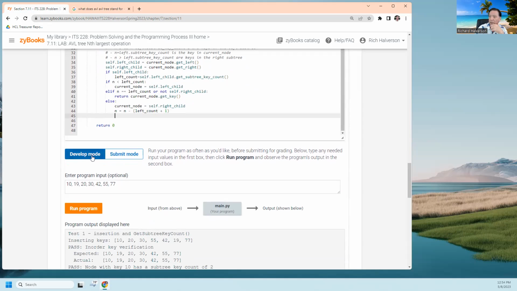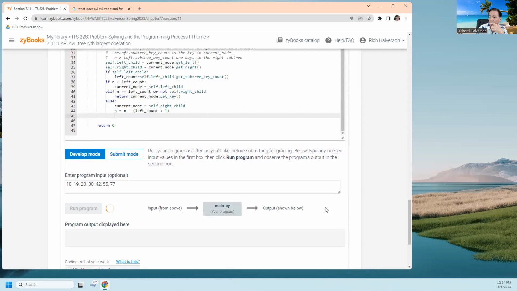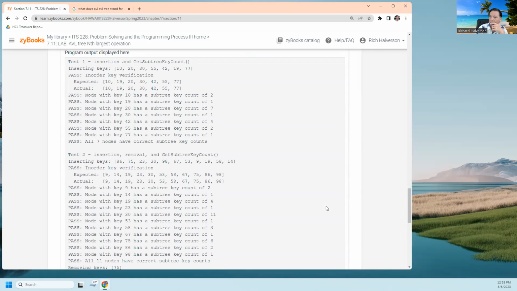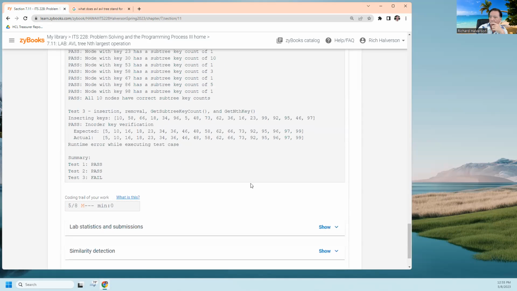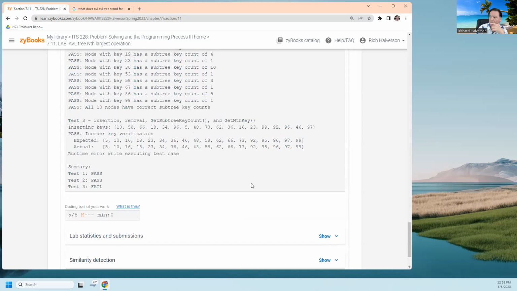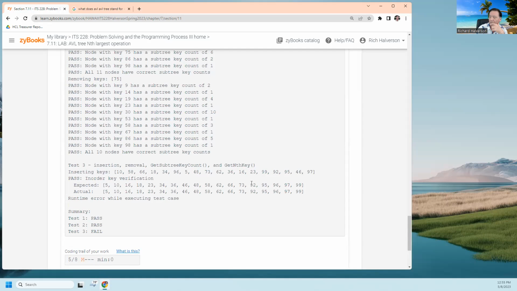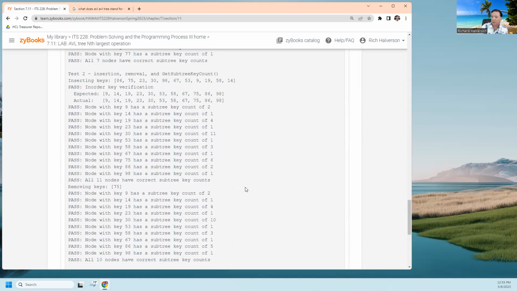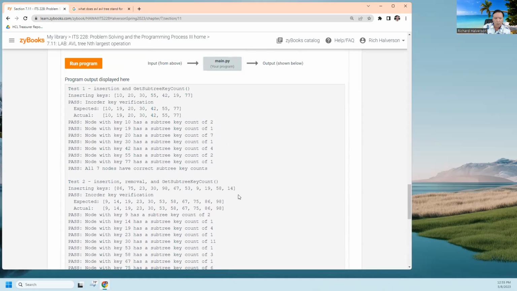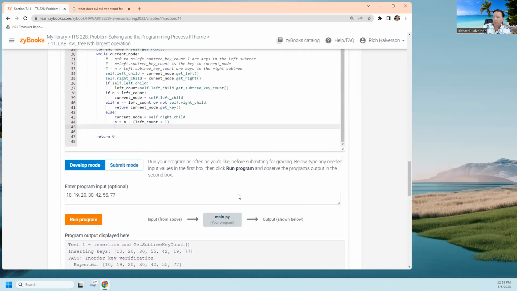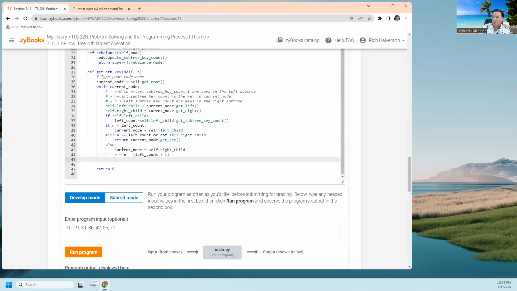All right, let's see what this does when I run it. Still failed the last one. I wonder what it didn't like. Let me go look through this code again. Current node is self get root.